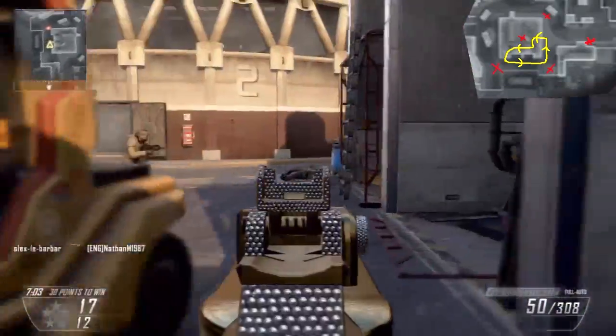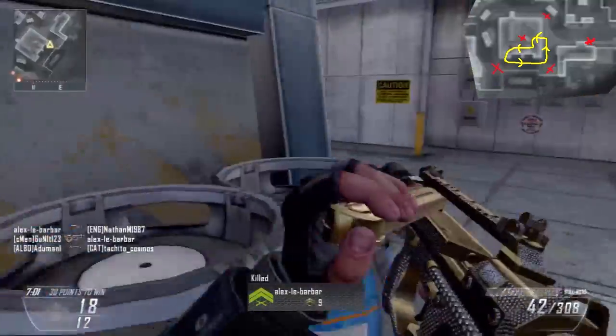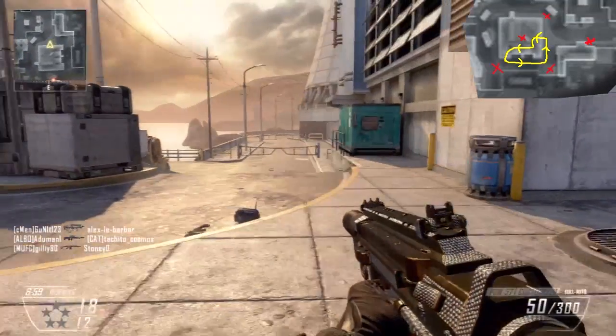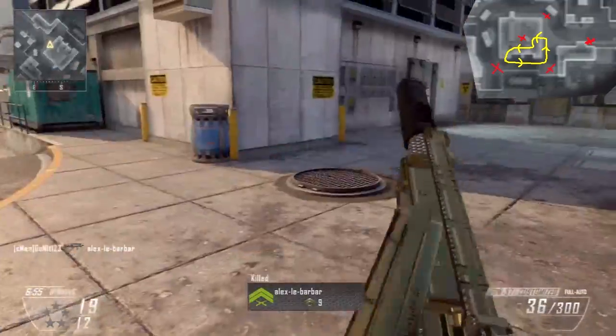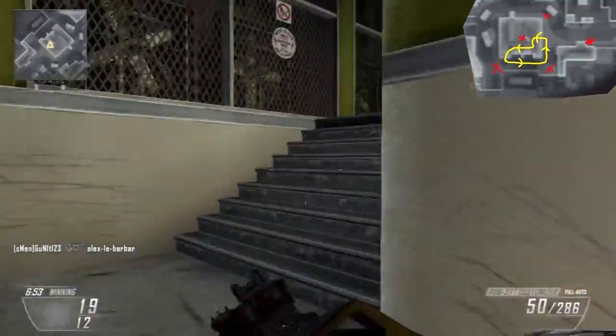And that's the funny thing about this, right? I got lucky there, but I knew that I saw a movement. But look at this, I'm going to make sure. See that? He spawns there. I knew he was going to spawn there. And it's so easy. Definitely try it out, guys.